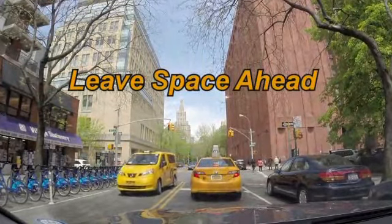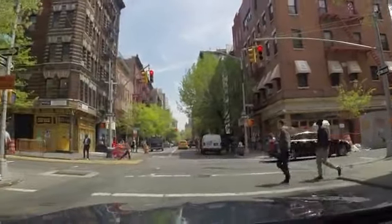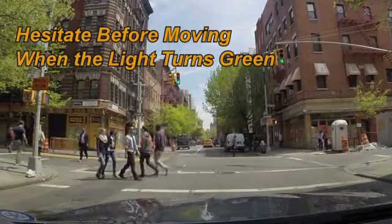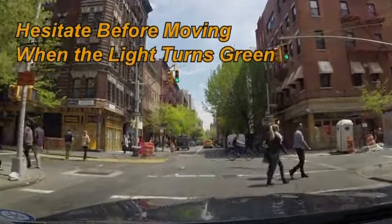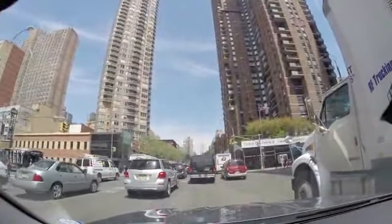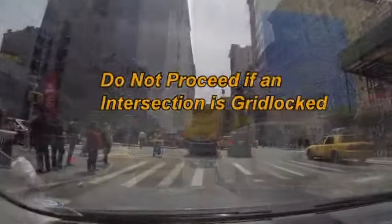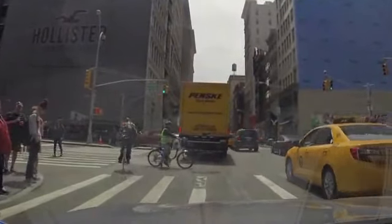When the light changes, if you are first at the intersection when the light turns green, hesitate a moment and count out two seconds before proceeding, to give any conflicts in the cross street time to clear the intersection — no matter how impatient drivers are behind you. Do not proceed through an intersection if there is gridlock and no space ahead of you to clearly move your vehicle. Use good judgment and don't make a heavy traffic situation worse.